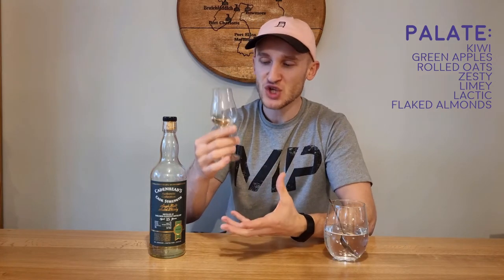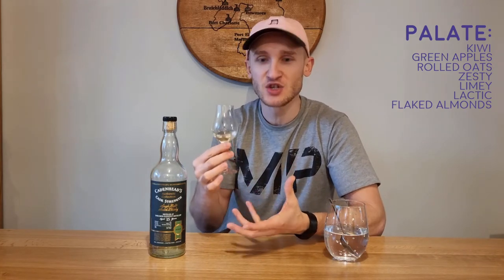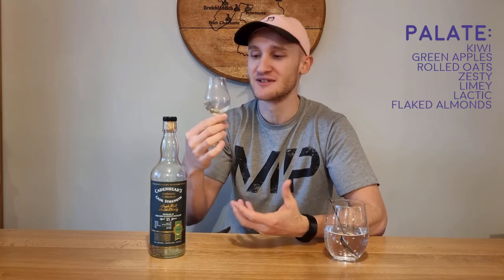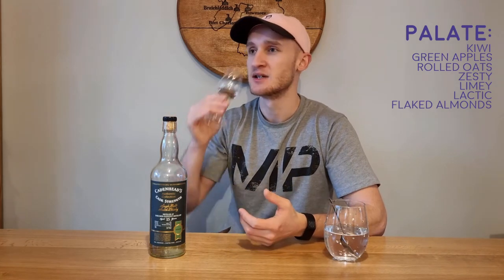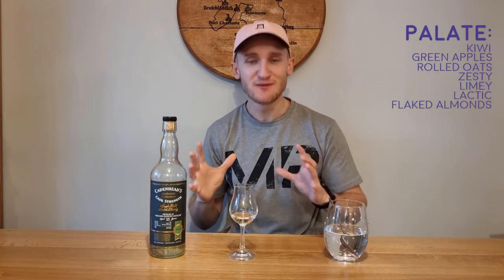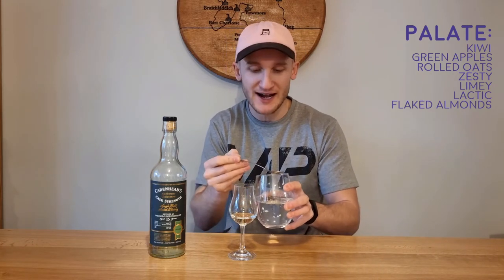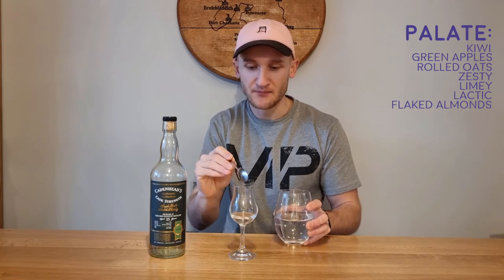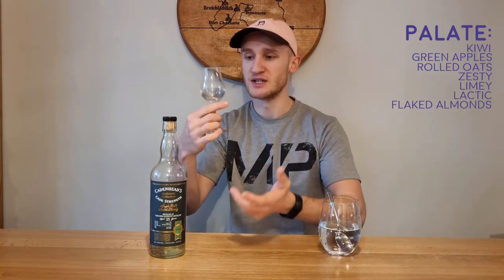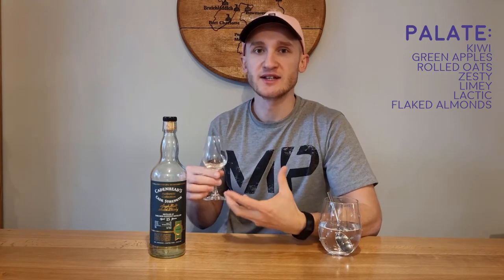This is not sherry, bold, in your face. This just feels like pure distillate, pure spirit — maybe not even spirit, just whisky as it should be, whisky as it is. Nothing hiding it, just the character of the whisky coming through, the character of the distillery coming through, and I'm really enjoying it. It's lovely. I'm going to add a little water to it — very unconventional for me. I rarely add water to whiskies when I'm reviewing them, but we'll see what this is like with a little bit of water. It was a little bit creamy in the palate, but once again it's more of the distillate coming through rather than the cask.